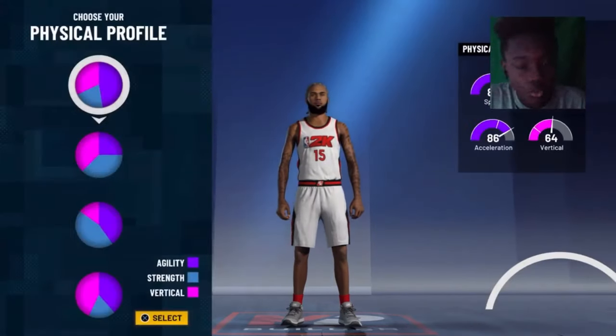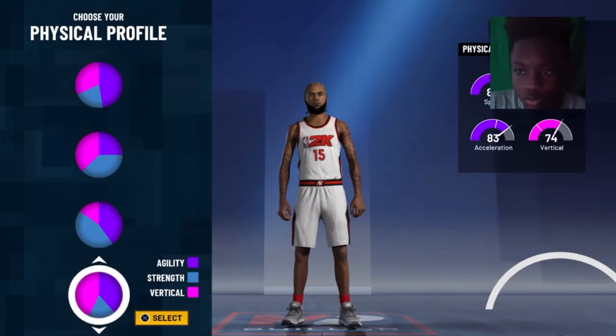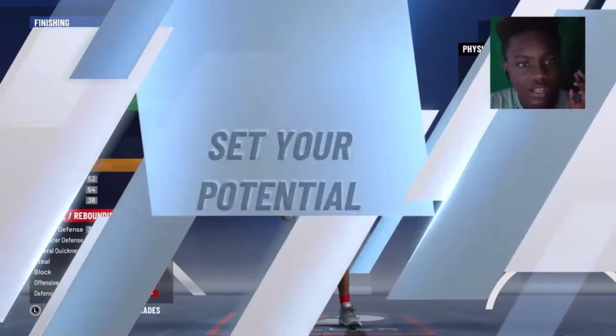You want the most speed. You don't want the strength, vertical, none of that. Just choose the most speed. Your finishing is gonna be there. Y'all gonna be seeing what I'm talking about later on in the video. So choose the highest speed.